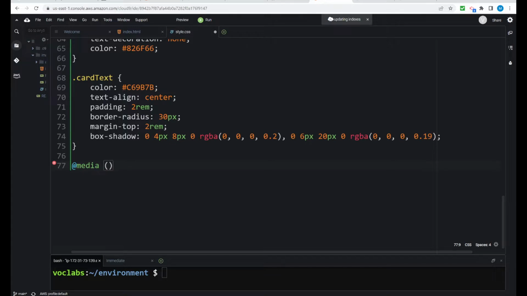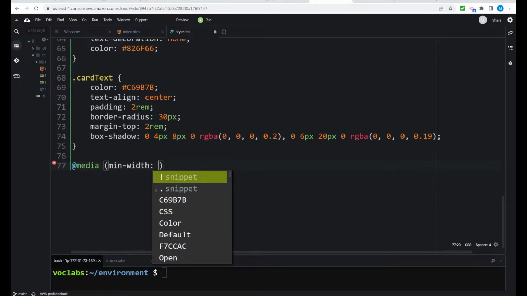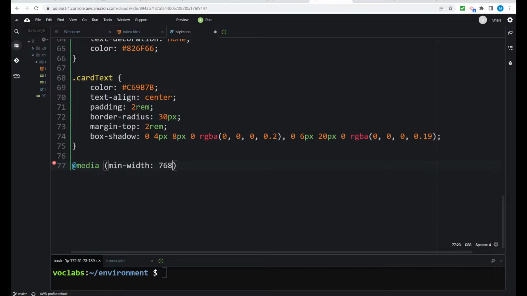And before we hit curly brackets, we want to put in our condition, and the condition is going to be not max width but minimum width, and we're going to set this at 768 pixels, which is kind of a standard for mobile, and in future lessons we'll talk about where we got that. Let's open curly brackets now, and inside of those brackets, anything that we have related to CSS properties and values and rules for selectors inside of these brackets will take effect when we're viewing a screen in excess of 768 pixels.